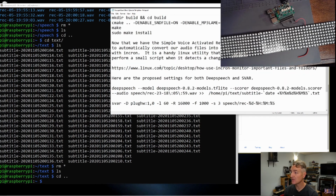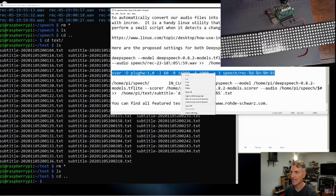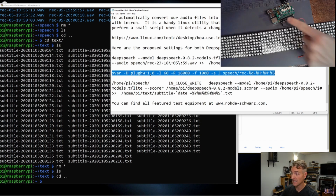The reason I'm using this simple voice activated recorder is because they've already done all the hard work for me, like recording files and then stopping when it detects silence. I am going to copy this command. This tells the simple voice activated recorder to use the first default sound card, which is our microphone. And it tells it, what is L? We'll have to look at L. The rate is 1600 hertz, so that's the rate that it's recording at. F, we'll have to look at that for a second.